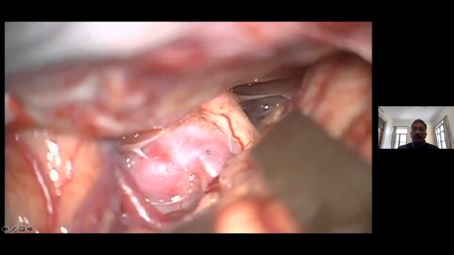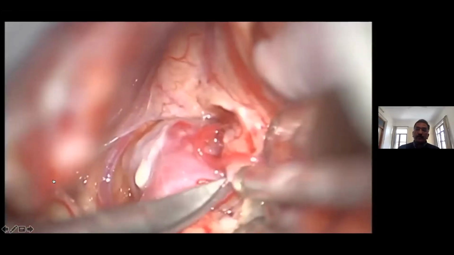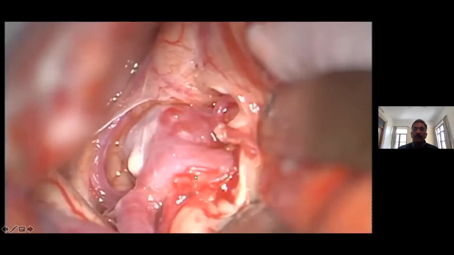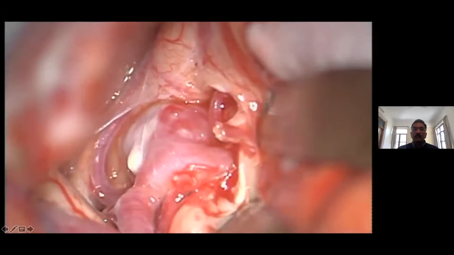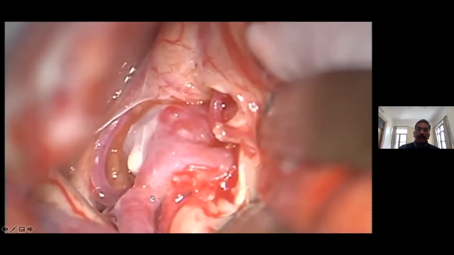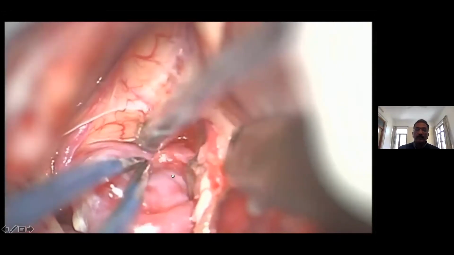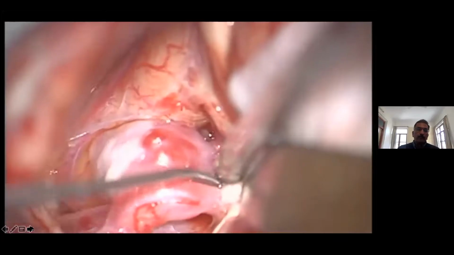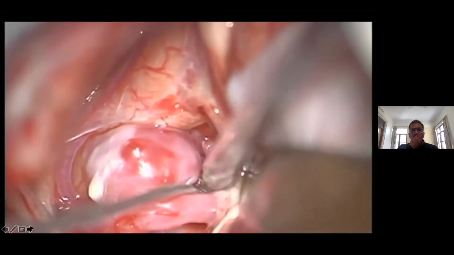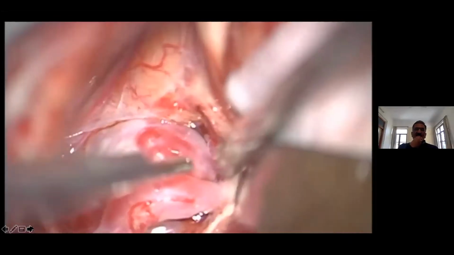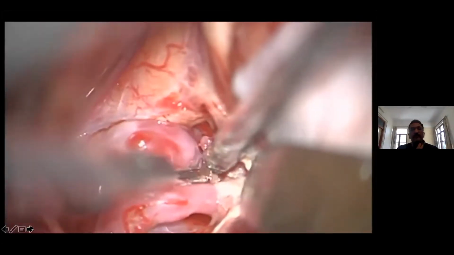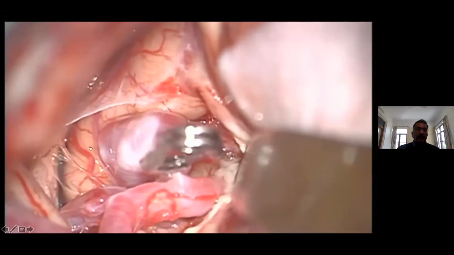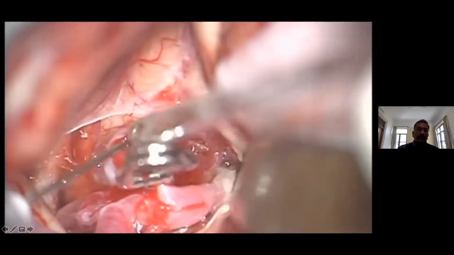So this is the ACOM artery aneurysm. First, we clipped the ACOM artery aneurysm. So this is the gyrus rectus being dissected from the aneurysm. You see that this is the ACOM artery aneurysm. This is the ACOM. This is the A2s on both sides. And having clipped this one, you see this is the ACOM which is coming here. So we clipped this ACOM artery aneurysm, and then once we had clipped this aneurysm, then we punctured it to make sure that it has completely gone.